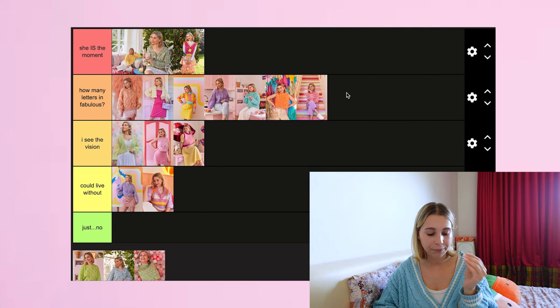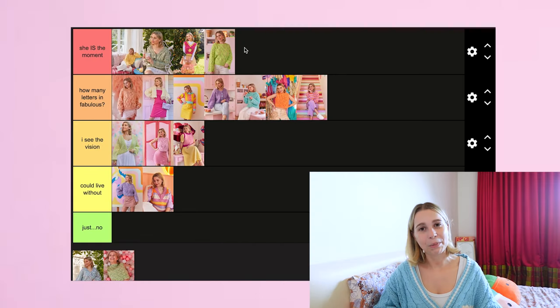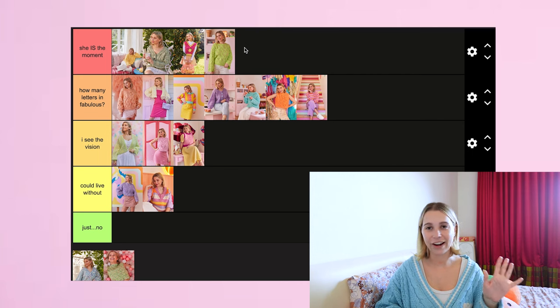The Ivy Jumper — she is the moment! Enough said. Although it is very repetitive and the construction is very simple, the stitch speaks for itself. We didn't need to be doing any insane details or interesting shaping when you're dealing with a stitch like this — the stitch needs to take center stage and that is exactly what it did. I love this piece so much. I love the stitch, I think it is so beautiful. I already have to make another one — I've been dreaming up my second sample, I just need to find the right yarn. She is the moment — not even a second thought about putting her in the top tier.